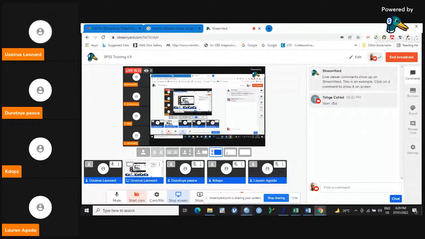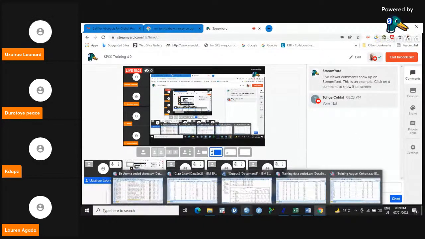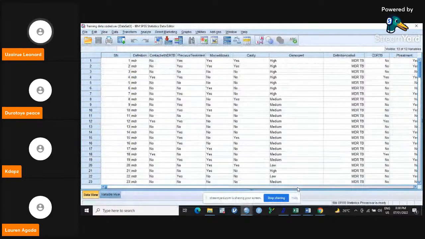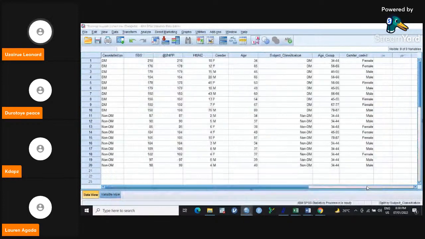I'm going to go back. Then we'll move to ANOVA now. ANOVA simply means analysis of variance. And for you to run analysis of variance, you must have more than two groups. So now for us to do that, I have to switch off that selection I did.